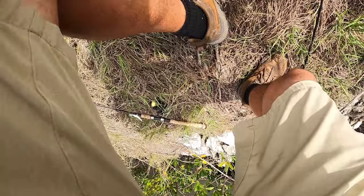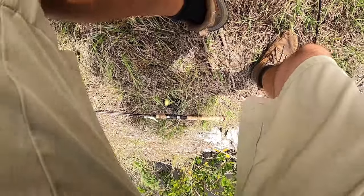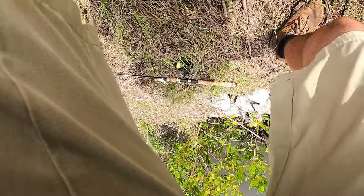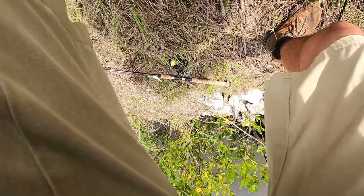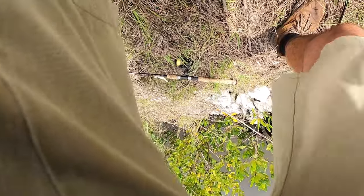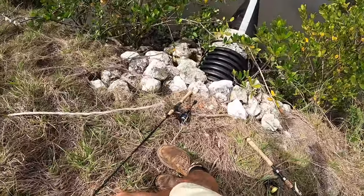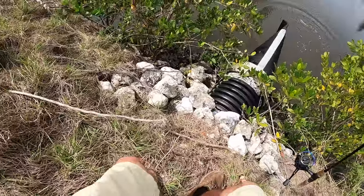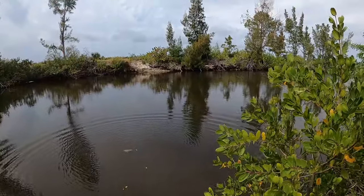Unfortunately, the fish got hooked in a bad way. It doesn't seem like it's that bad either. In there pretty good, son of a bitch. The way they were hitting it is just a little odd. Anyway, there's a bunch of them here. A lot of them are small. I saw a nicer one come up and go for it.